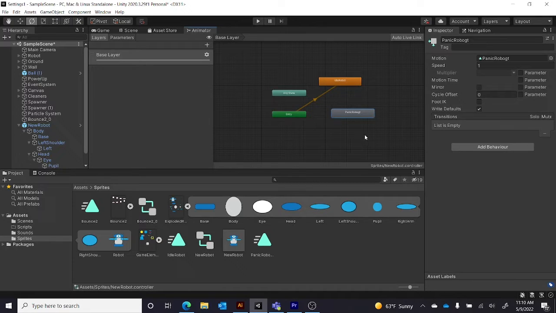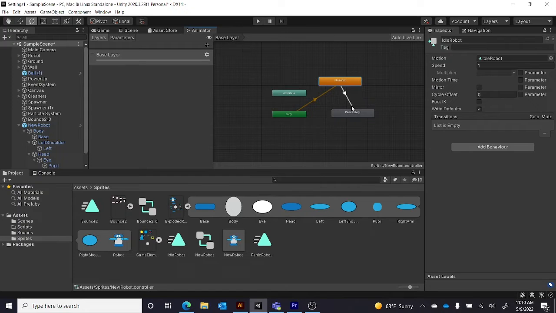Here's our animator state. We would like to animate and change from the idle to the panic. It's entirely possible that if, say, a warning gets detected, you would transition from the idle to the panic state. So we're going to add a transition by right-clicking on the initial state, say make transition.